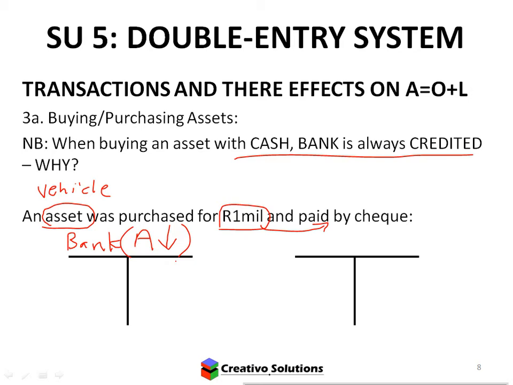So bank is an asset. The asset's decreasing. Where do assets decrease? Look at your 6 rules. Good. Credit side. So I'm going to show a credit here, minus 1 million. Got the first bit? Next bit. What did I buy? In this case, an asset, well, I gave it a name, a vehicle. Doesn't matter what the asset's called. I'm just going to write vehicle as our example. If I'm buying a vehicle, is a vehicle an asset, liability, income, expense, or capital drawings? Good. A vehicle is an asset. What's happening to that account if I'm buying a vehicle?